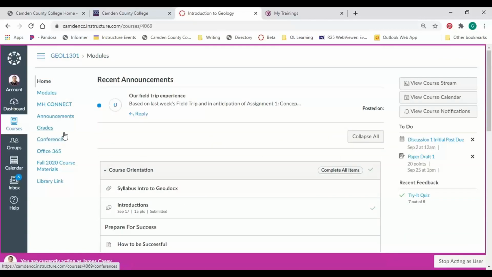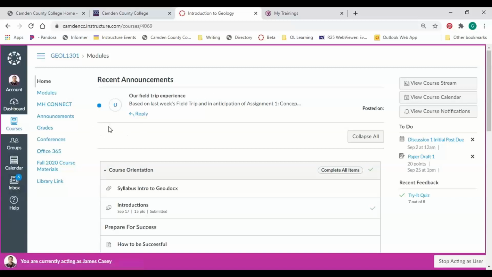So the last thing that I want to look at here is the Conferences tab. Your instructors may choose to have times where you can log into Canvas and join them in a live video conference. And if the instructor has set up a conference, you're going to know that because they're going to need to let you know in some way when the conference is happening. So they may decide to put an event in the calendar. They may send an email, they may send an inbox message, they may do all of the above, an announcement.